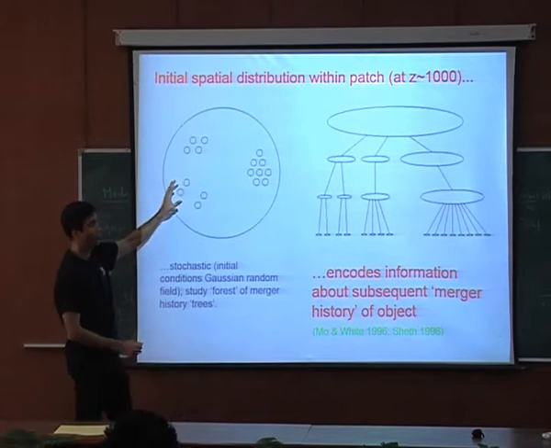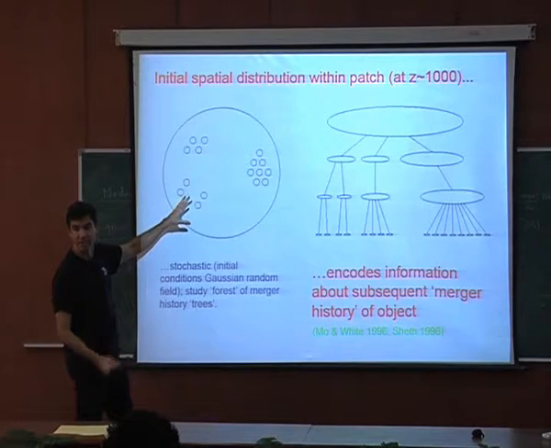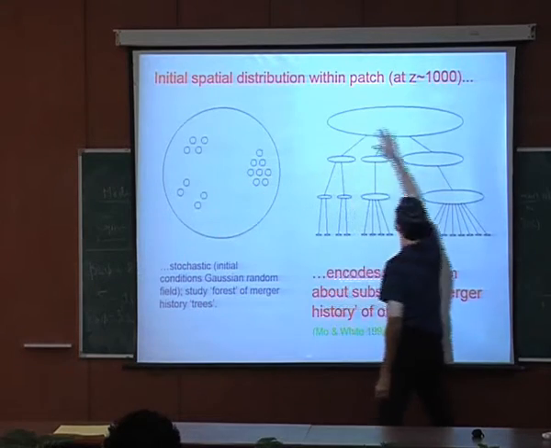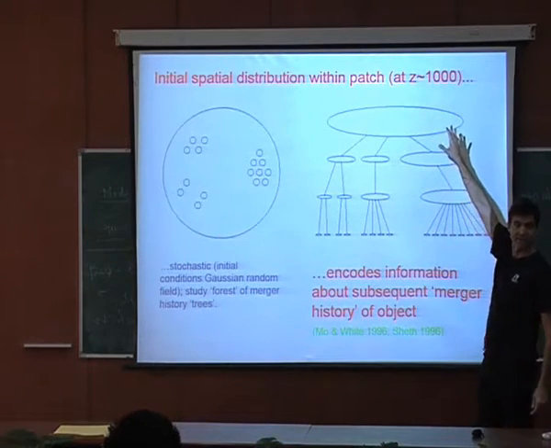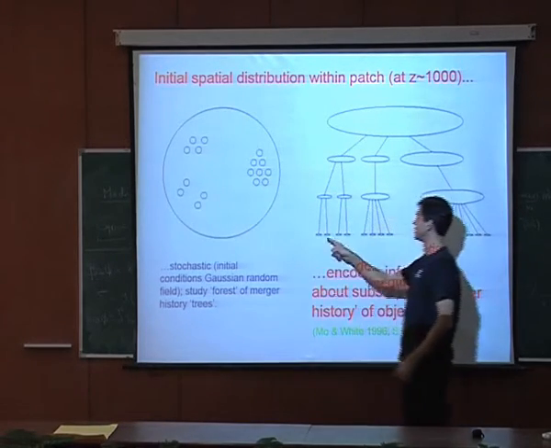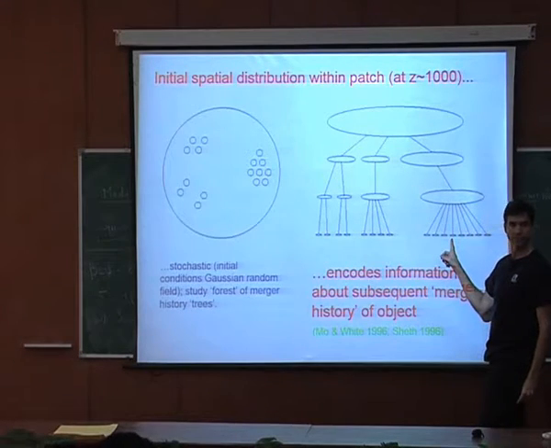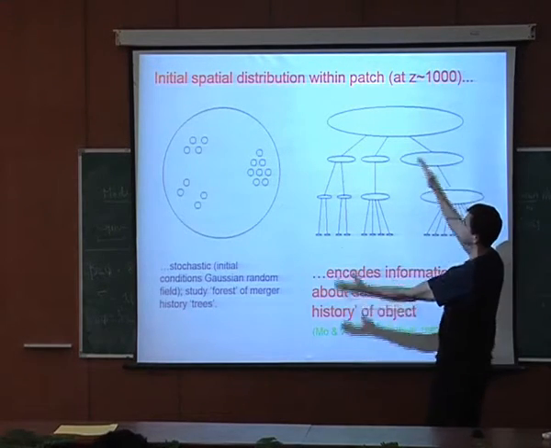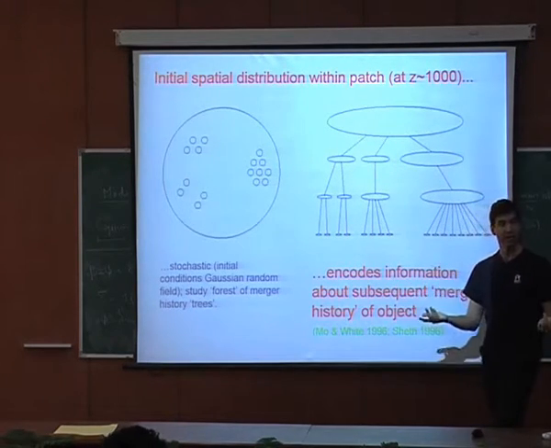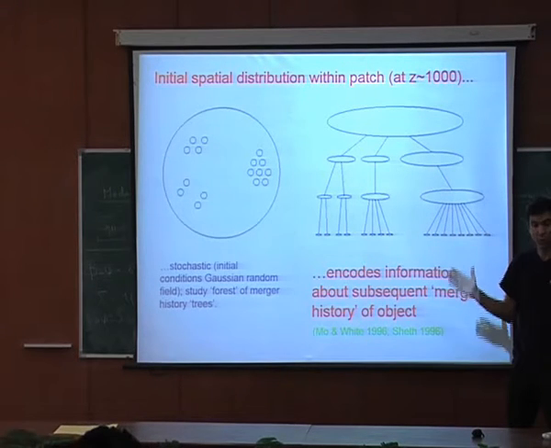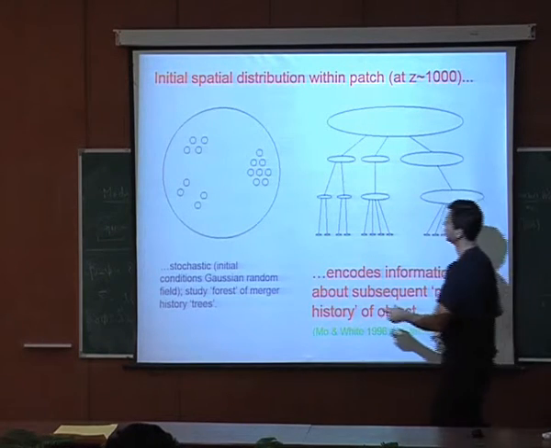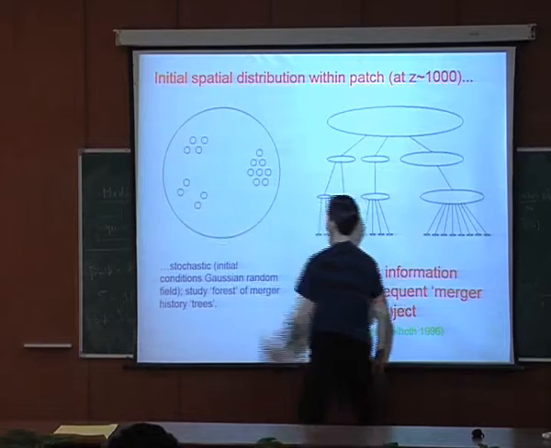Now let's see how we use even more of this information, okay? So this is saying that if I have this big object, so this big ellipse here represents that large mass, okay? These represent the pieces that large mass was in at some earlier time, okay? And so now the idea is that as this guy is shrinking, then the nearby things will merge with each other first, because this is cold dark matter, so nothing is moving. The only thing that is happening is that volume is shrinking, and so they're getting closer to each other. And so that means these two will merge with each other.